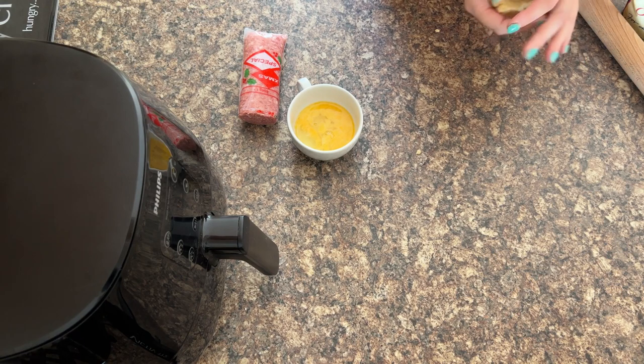If you've not made sausage rolls before — for example, in the US many of you haven't — it's just sausage meat inside pastry, very simple. I bought some sausage meat from the butchers and sliced it in half, as I'm going to be doing another video showing a Slimming World and Weight Watchers version. You'll need some sausage meat, some pastry, and some egg wash — those are the three main ingredients you need to make sausage rolls in the air fryer.